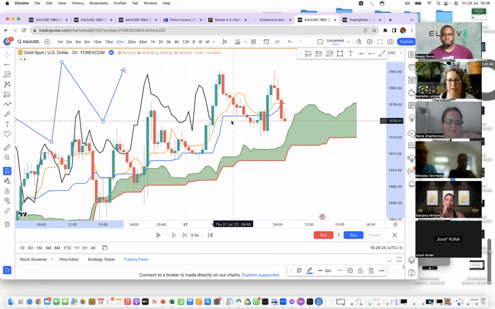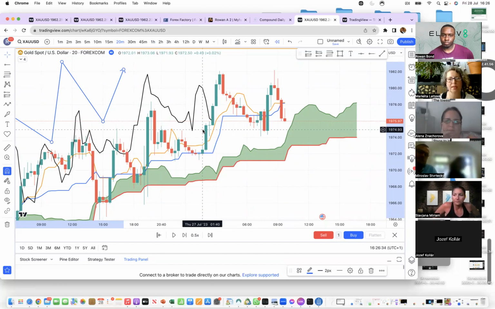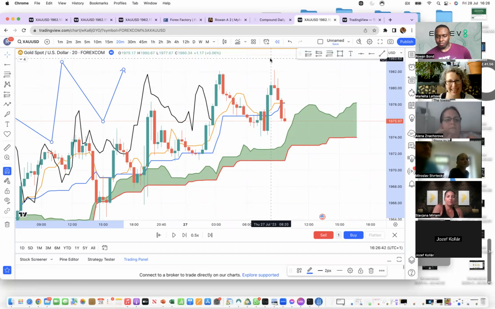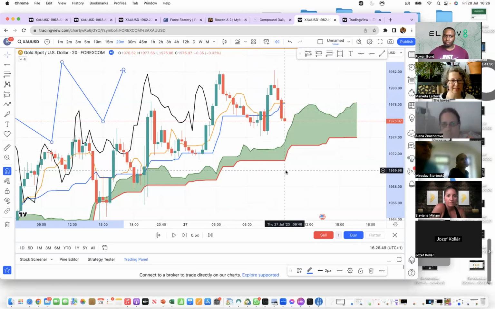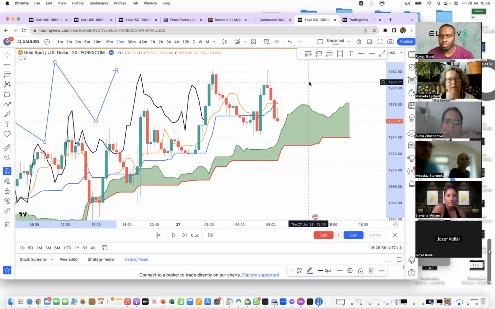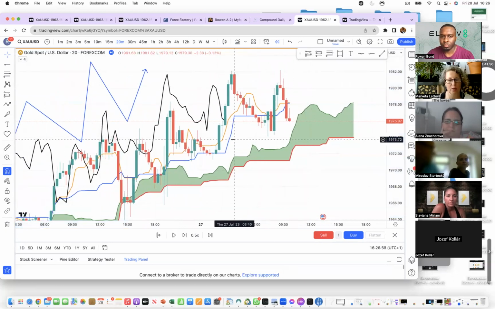The question was whether we count only the body or also the wicks for the higher highs and higher lows. Sorry, not the wicks, because if the price just wicks up higher and comes back down, but the body doesn't close above the previous high, then it's not a higher high. So I retract what I said: the body counts. The candle can shoot up and leave a wick, but what counts is the body.